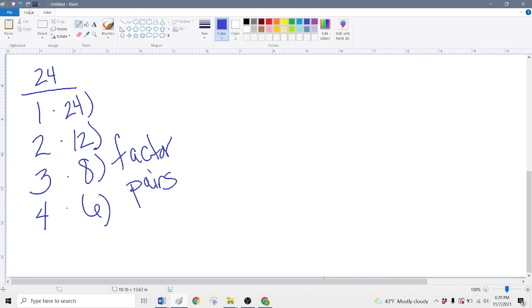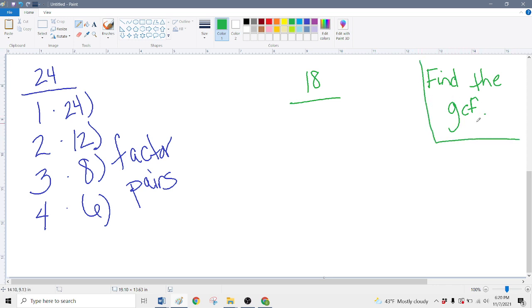Okay, let's take a look at 18, the next number. And guys, on this problem, I want you to always pay attention to what you're being asked to do. On this first example, we're asked to find the GCF. Sometimes you're going to see it lowercase like that, sometimes you're going to see it uppercase. But because we're going to start talking about finding the GCF on your calculator, and on the calculator it's lowercase, I'm going to start writing it like this sometimes, okay?